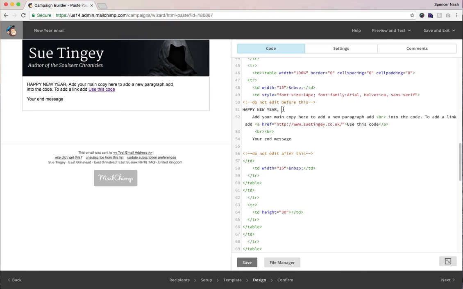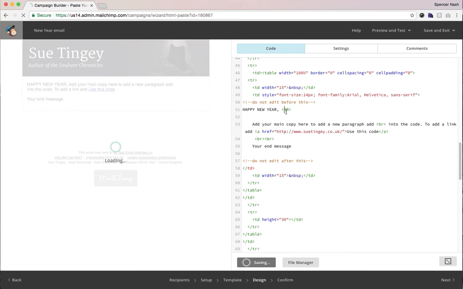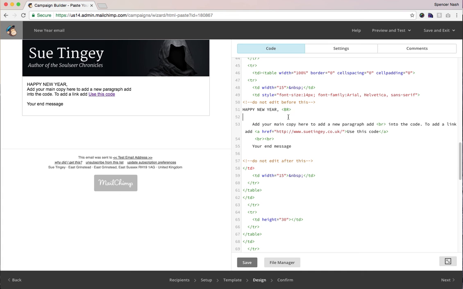To create a new line, what you need to do is this bit of code here, which is open the bracket, BR, and close the bracket there. So it needs to be like that. It doesn't matter if it's lowercase or uppercase. It's better if it is lowercase, but don't worry if it's not. That means break line. I'm not sure what it stands for, but BR, break line.